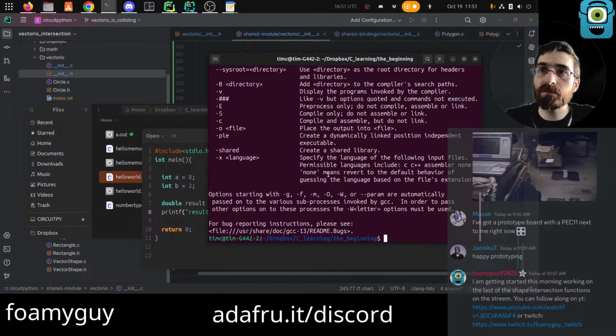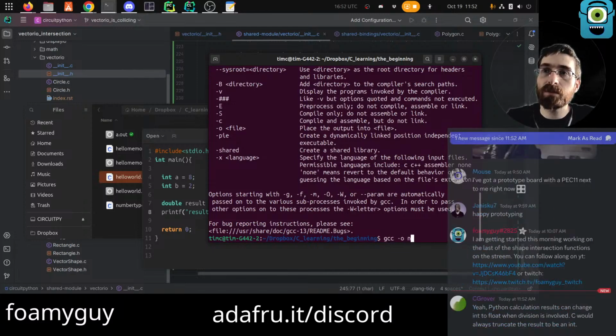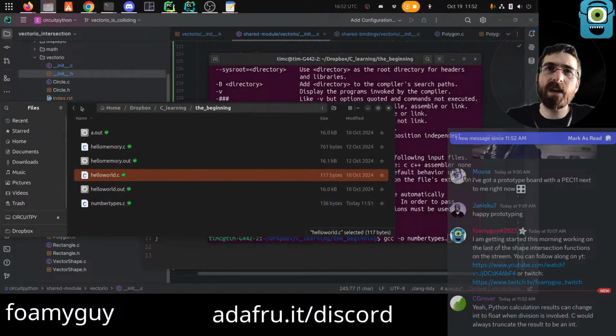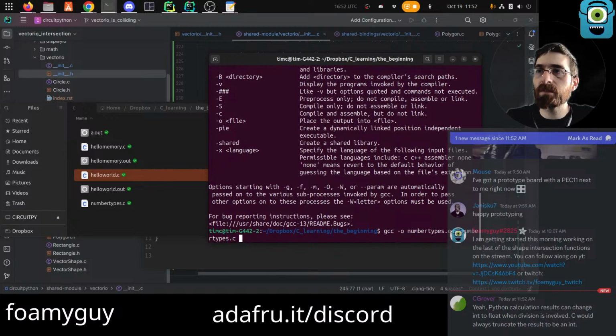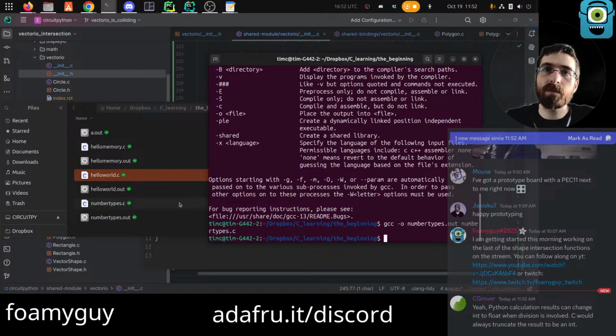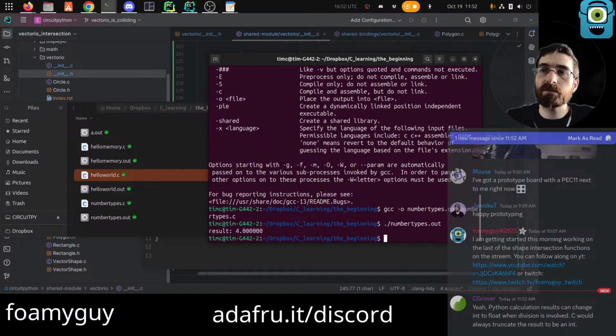Is it -o file? Yeah, I want -o. GCC -o number types dot out. It's been calling them .out, which is odd, but we'll just stick with that. And then number types .c. That, and then we can run it with number types .out.